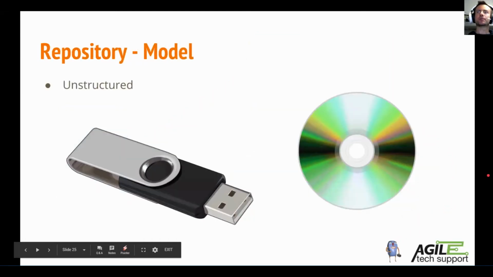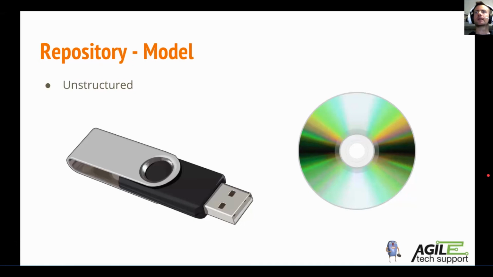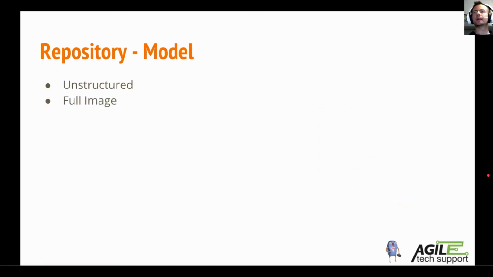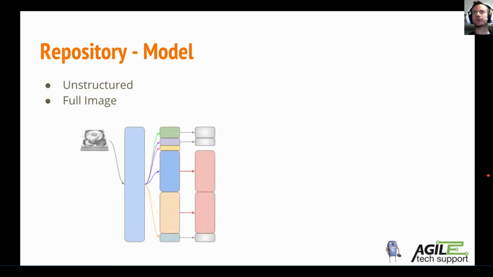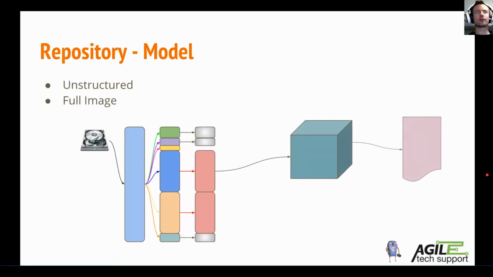The simplest repository model is unstructured. This is typical of manual backups to external drives. But it's not a reliable repository and it's not what backup infrastructure is all about. A full system image is usually done on the very first backup and then on a weekly or monthly basis. So going back to our partition view, this would convert an entire volume into an image, which then becomes a large file in the repository.